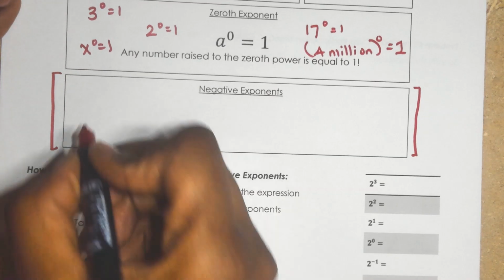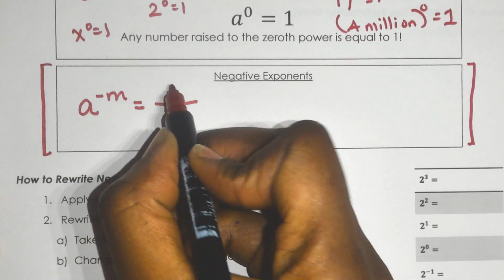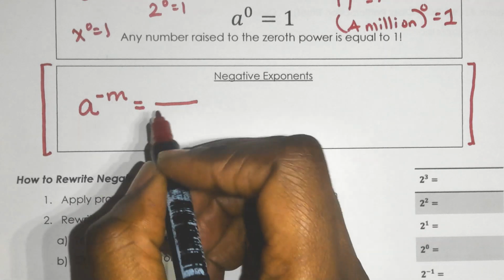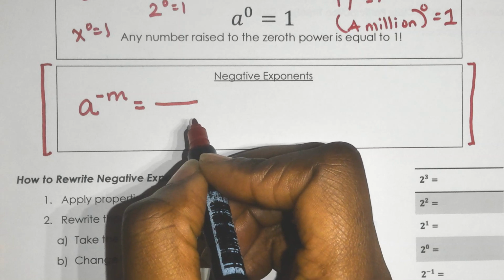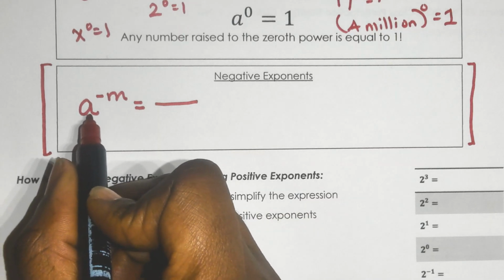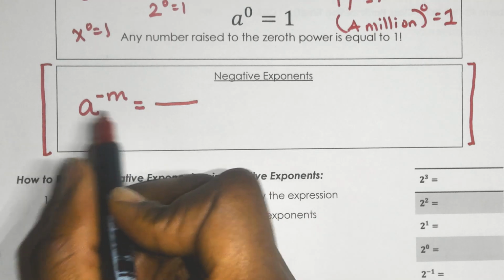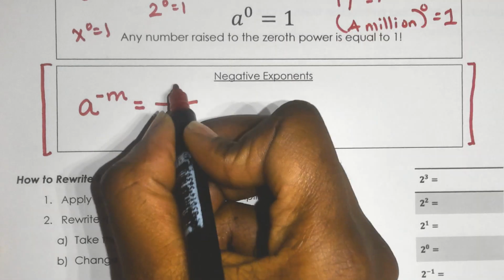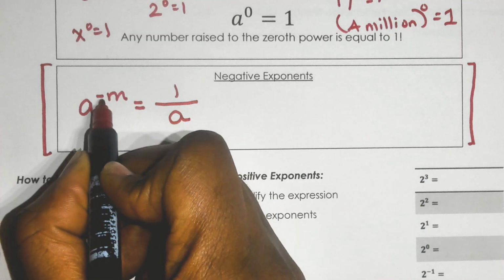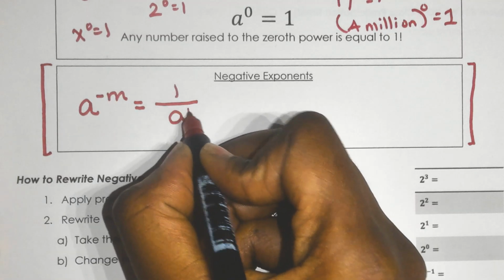Alright, and in this blank is where we are going to write our new exponent rule. Negative exponents. First, write this. So with a negative exponent, you want to be able to rewrite this with a positive exponent. And the way you do that is you keep the base, alright, but you're going to flip it. You keep the base and take the reciprocal. So a becomes 1 over a. And then you change the sign of the exponent from negative to positive.